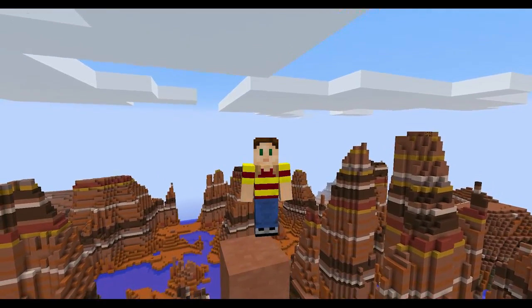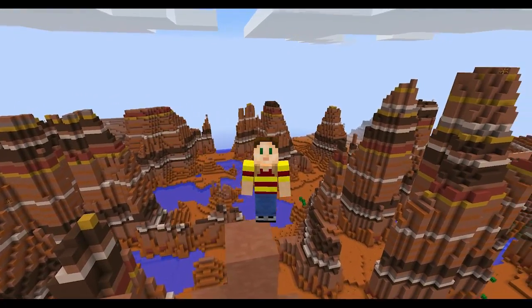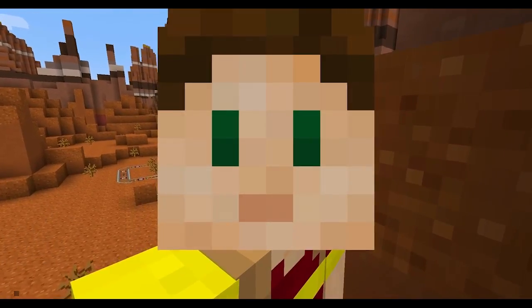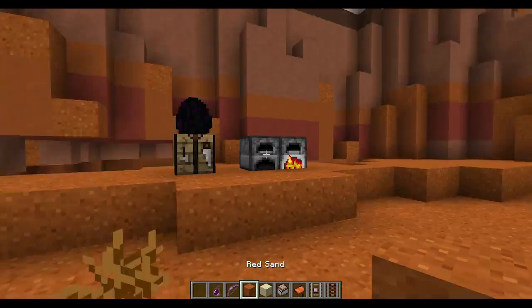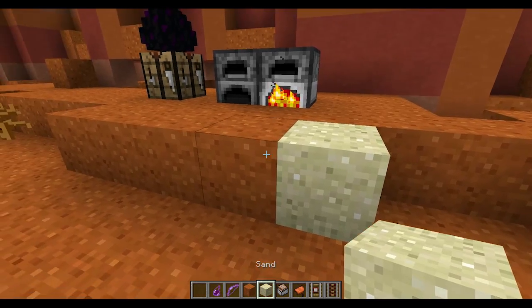Right now we are in the Mesa Bryce rare biome variation, and you might see something a little different below. So let me drop down here and let's do a little slam. Sorry to get in your face there, but we're going to check out the new block here, and it is the red sand block. Now this is a sand variation, and it looks slightly different.